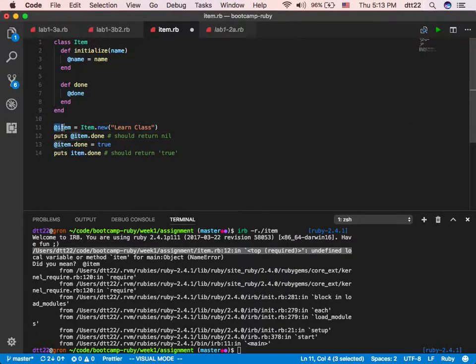If I do an add item here, come again? Sorry, can you speak louder? Yes, it's the instance variable. And I showed in the past lecture that with the instance variable, when I load the IRB, I can access it. All right, I can call add item inside the IRB down here.